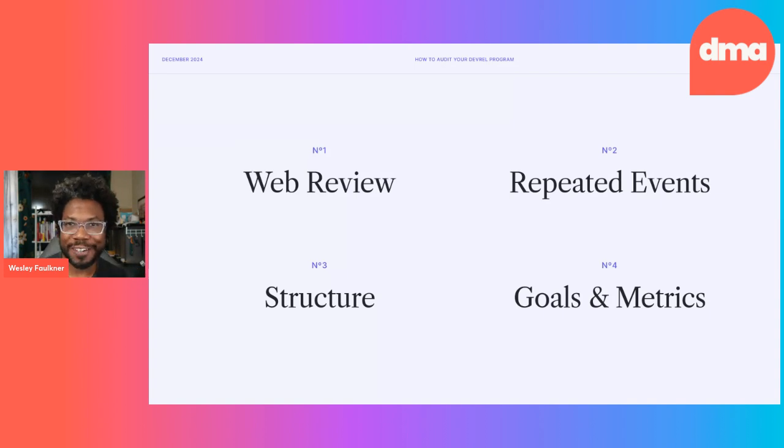So each chart is going to have a little check mark next to it. That's going to be an indication to you that this is basically the thing that you actually have to do. If you don't have the bandwidth of doing everything, make sure that you hit those check marks for each one. And I have a lot of content and not a lot of time, so let's just get into the web review.